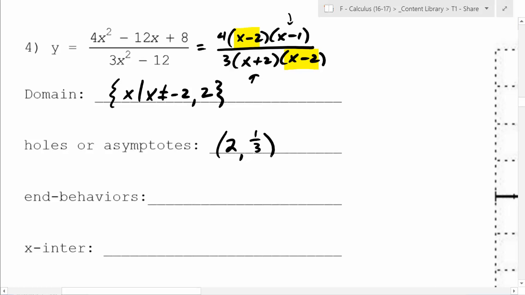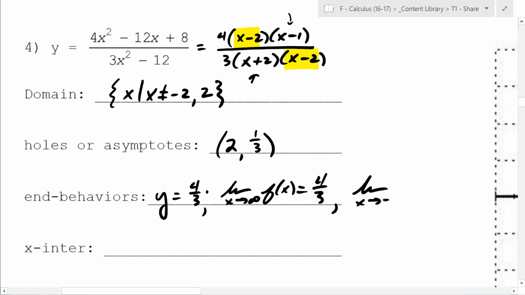Nice. What about the end behavior on this? So that would be the horizontal asymptote. What is the horizontal asymptote on this? Sorry, what did you say? 4/3. Yeah, y equals 4/3. And what would you say? I'd say the limit as x goes to infinity of f of x is 4/3. And also, the limit as x goes to negative infinity is 4/3. And what haven't we written in yet on this? We haven't done the sidedness. We'll do that at the end.